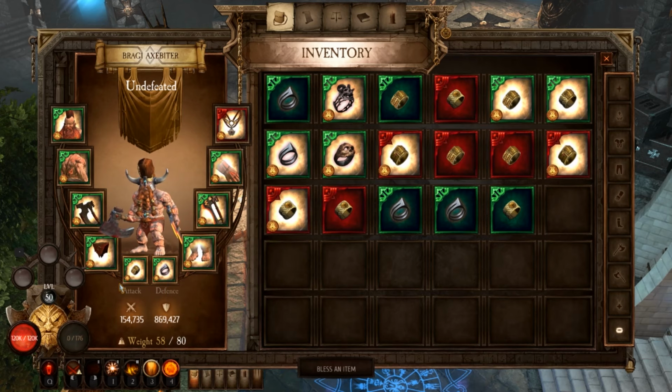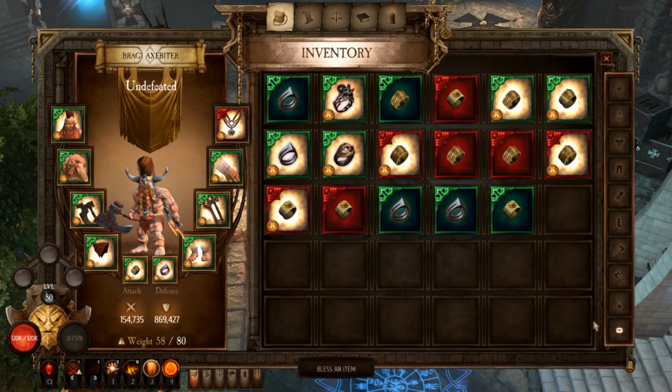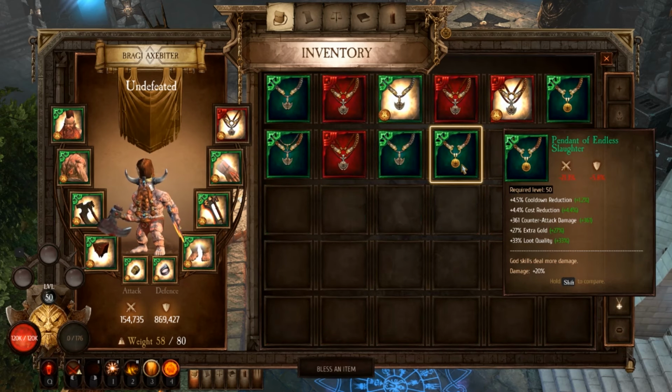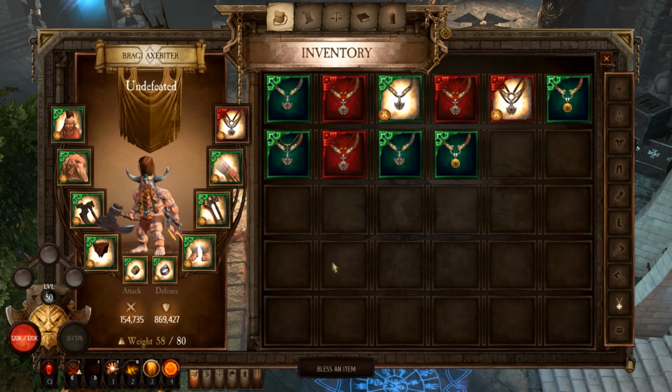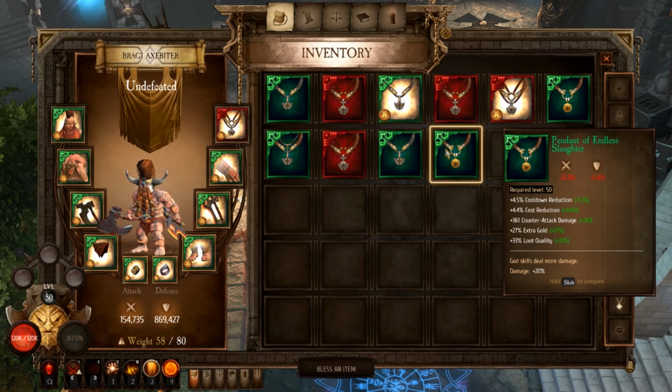If you sacrifice the Mountain Pendant for a Fiery Ring of Tori, there are some great options such as the Pendant of Slaughter, but kind of not good for you. You're only using this as a god skill, so avoid this.